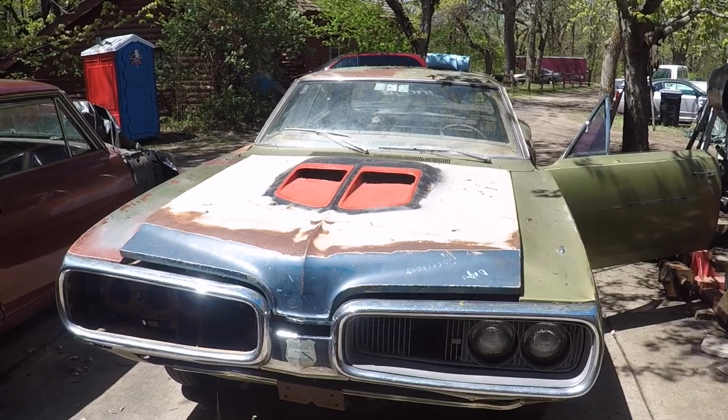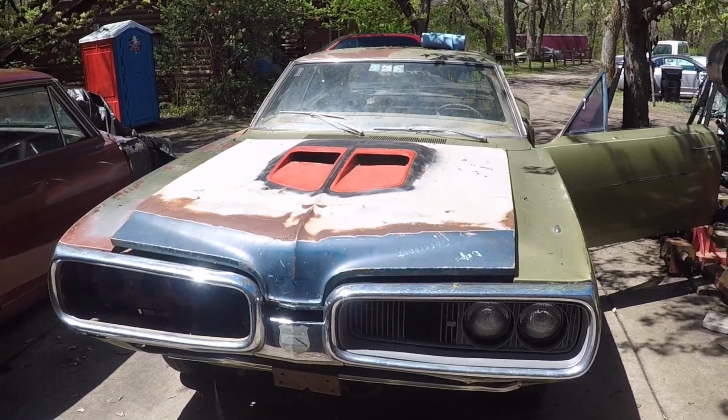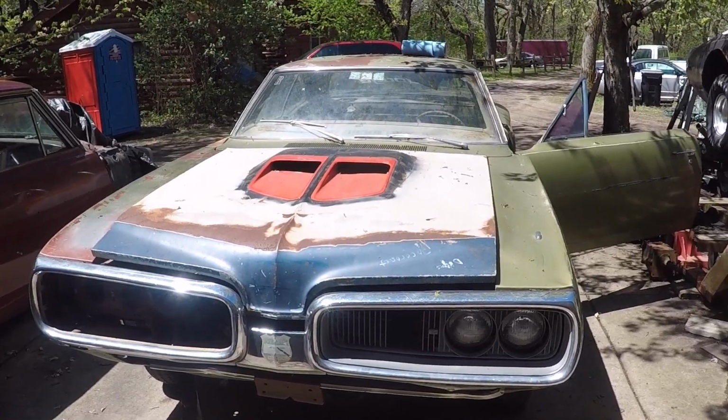All right, guys, the car is getting a little bit closer to getting some work done to it, but what I wanted to do today is take out some interior pieces. I've got some seam interior paint coming, so I wanted to work on starting to change the interior to black.